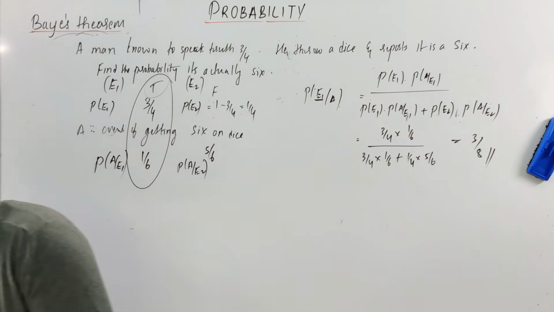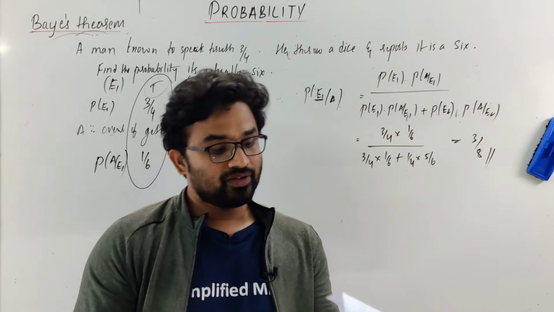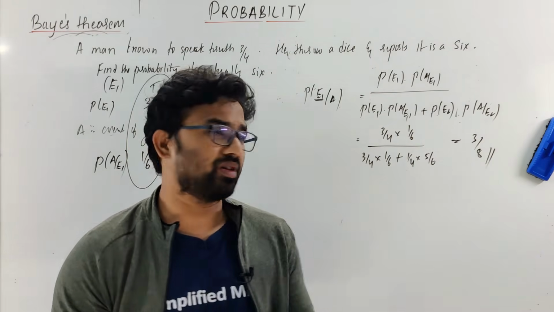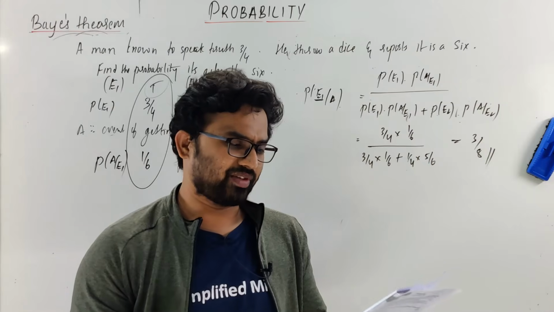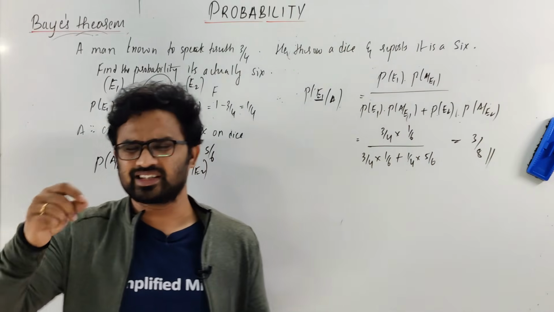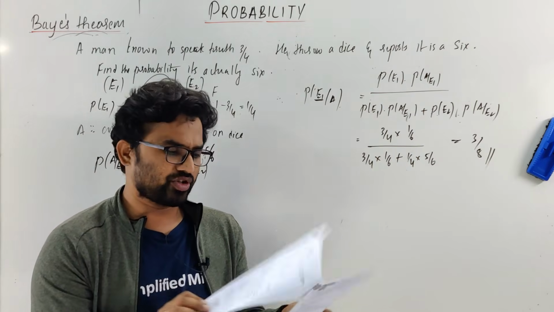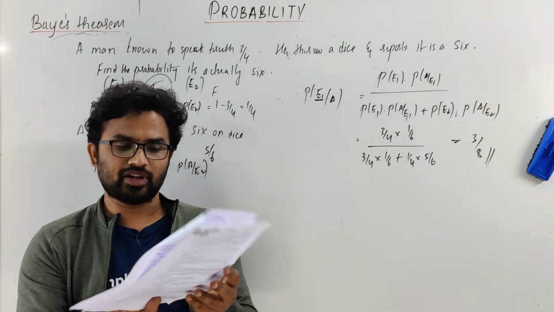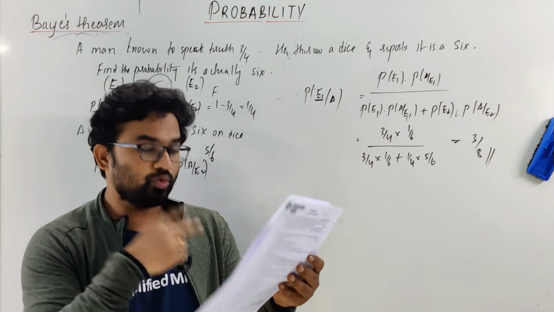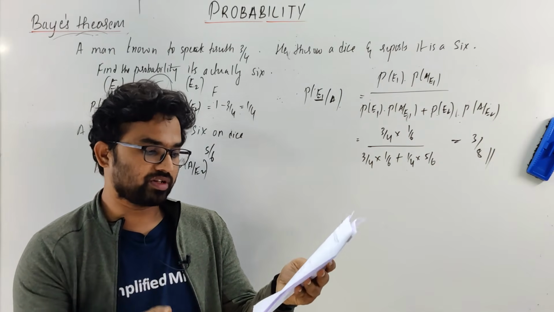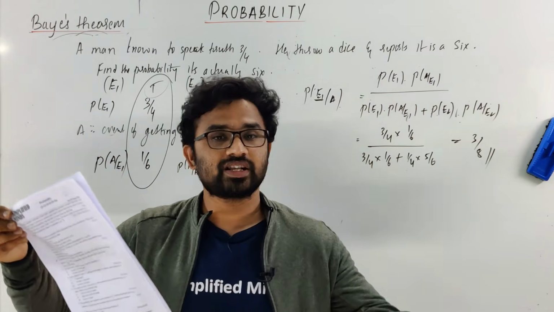There are some more questions in this PDF. First solve whatever the other questions are, they are very good. There are tougher questions where you can't tell which is E1, which is E2, which is E3. For example, something called HIV testing and testing sample questions are there, which you have to use a little bit more. But in your board exam, questions are quite simple. Whatever 3 markers are here, I have already solved other topics, for example independent events. There are only 2 other different questions out of 7. All 5 questions are similar questions of Bayes theorem. Only 2 questions are different, and I have already solved those in previous lectures.